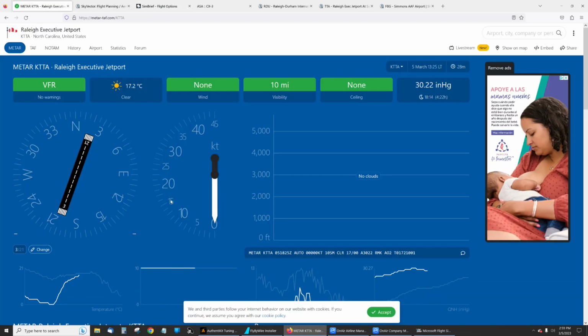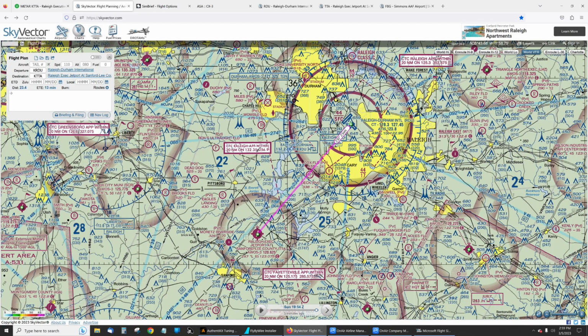First thing I always do is check the METARs at the airport we're going to. Wind is 0 knots, so a calm day. Then check my route. I put all this stuff in beforehand to keep the video as succinct as possible. So that's the route we're going to be flying. It's a whole 23 nautical miles.